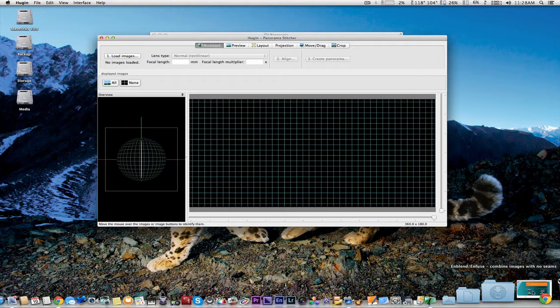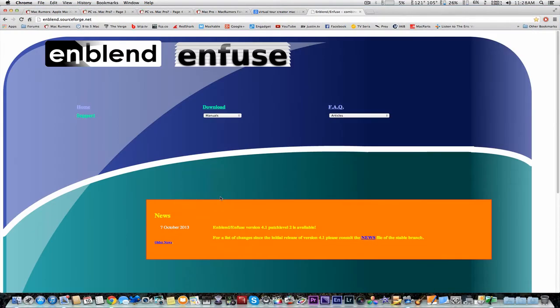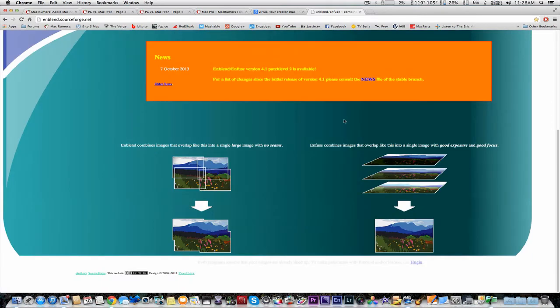It is open source, and even some commercial programs use it for making their virtual tours and panoramas. It also uses something else that's open source, Enblend and Enfuse. I did talk about Enfuse in the earlier topic, where we made HDR photographs, high dynamic range photographs. You combine different ones together to make it very nice. And Enblend, which is right on this side, lets you stitch them together to make a bigger picture or panoramic view.